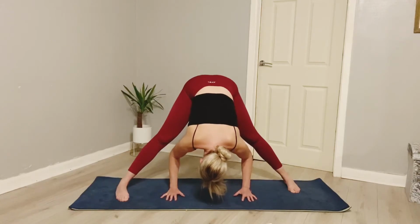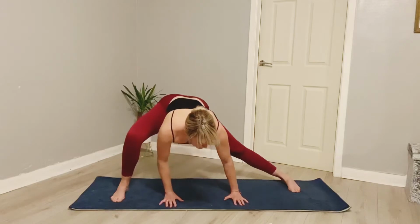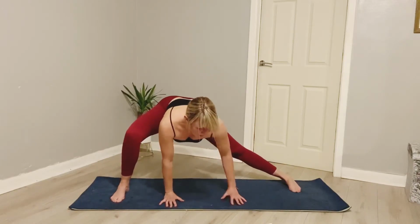And now we're going to side lunge into that right leg. So bend into that right knee and drop it down here for 2 deep breaths.